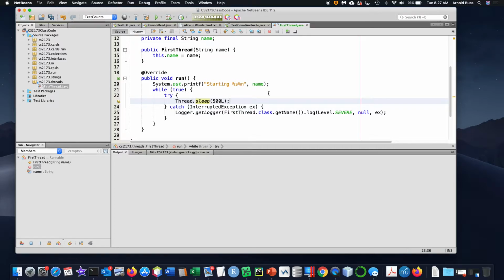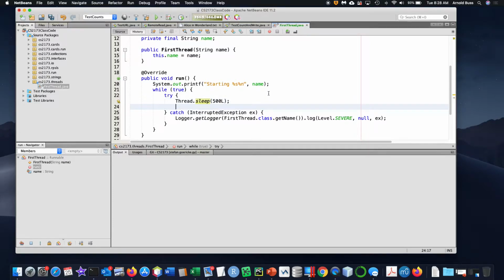And what does that value mean? The units are milliseconds. So this says that this thread is going to go to sleep, meaning it's just going to wait for 500 milliseconds, approximately, and then it's going to wake up and start processing whatever comes next. So 500 milliseconds is basically half a second. You can make that whatever you want. And I'm just going to say, here I am.